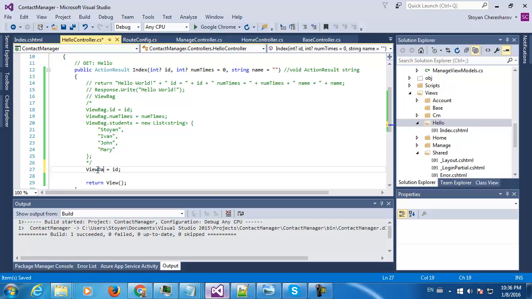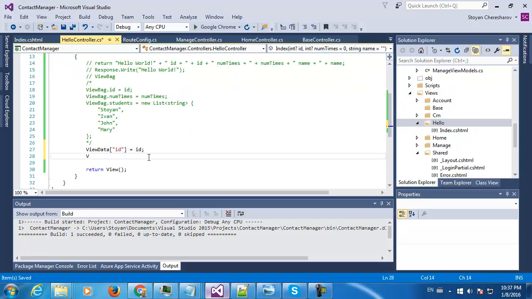ViewData is a map, dictionary, or associative array, as some people call it. I hope it's supported here in this version. ViewData. Yes, it's a property, as you can see, and it's a dictionary.